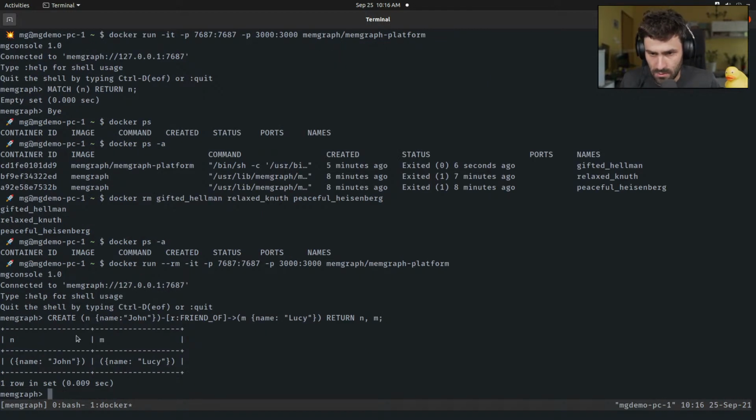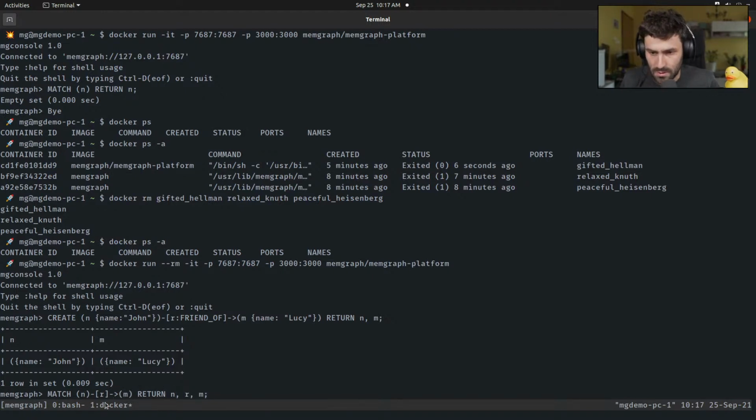So we successfully executed this query. We have these two nodes, and we haven't returned the edge, but that's fine. We can do this by running this query: match n r m, return n r m.